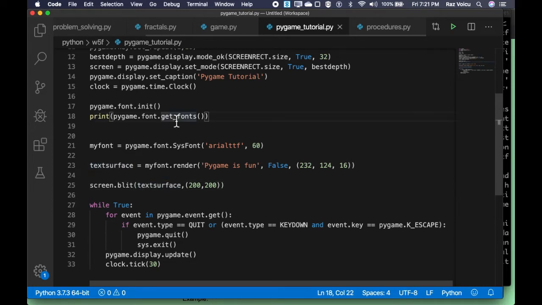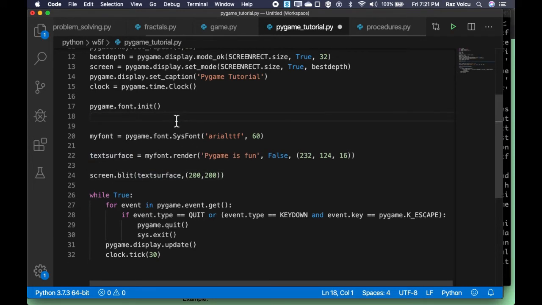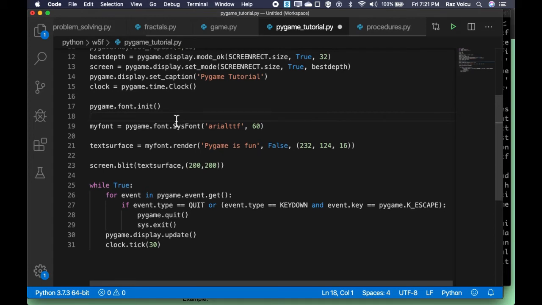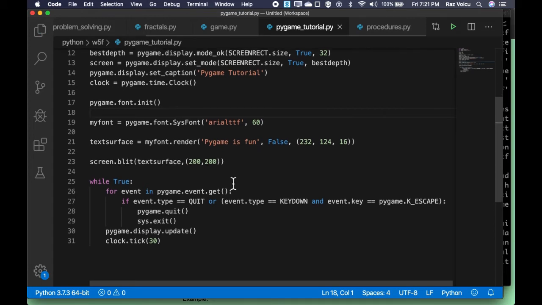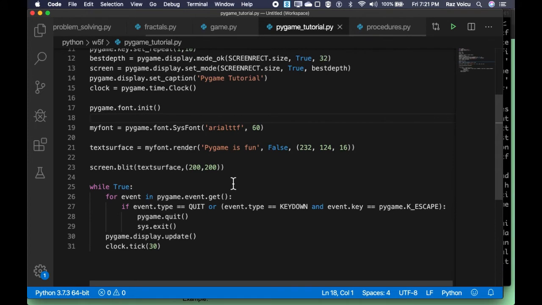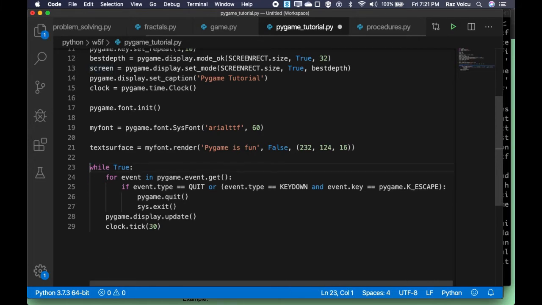All right, so instead of doing the blit, you see the coordinates are here, right? Instead of doing the blit outside of the loop, I'm going to do this blit inside of the loop. In between here, let's mark these.